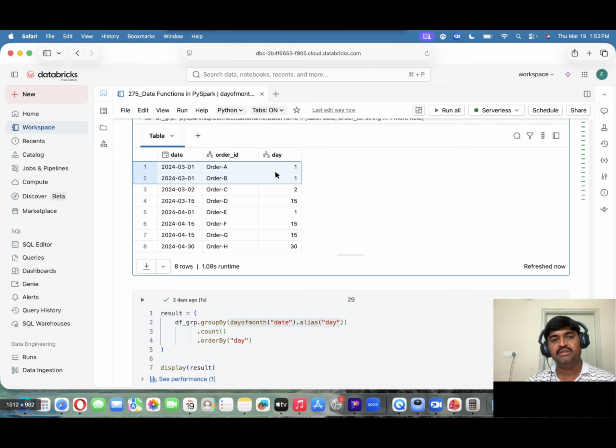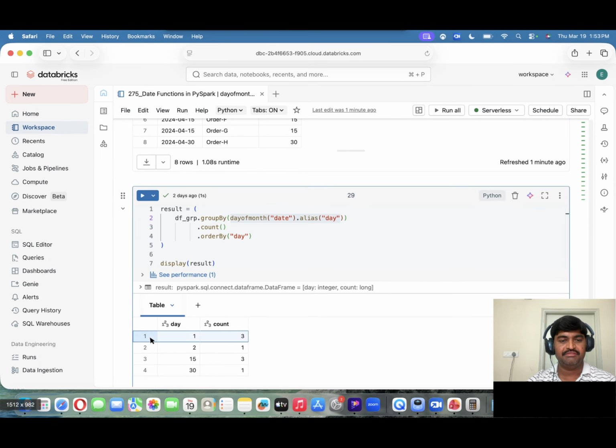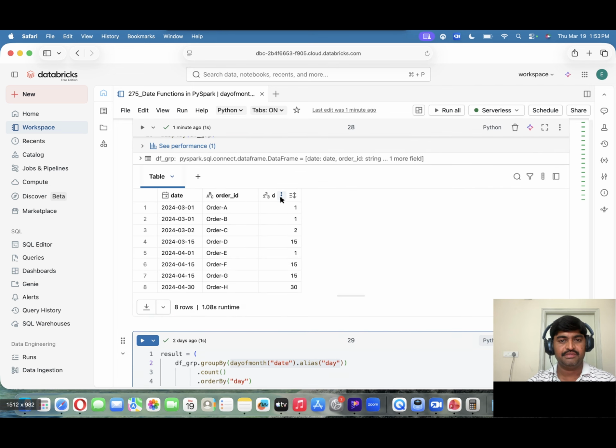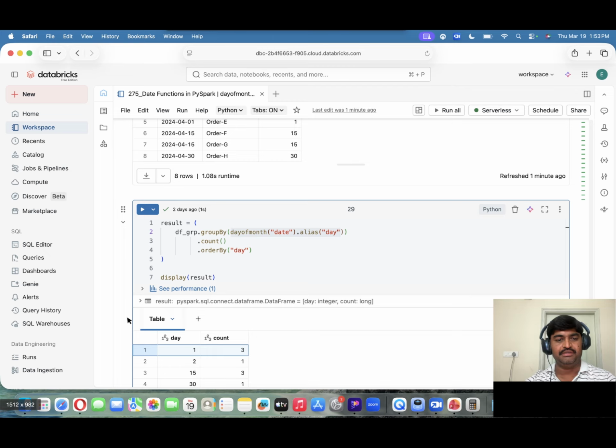How many records are there? If you see group by using 1, these two and this one, we have a total of 3. So for day 1, we have a total of 3 records. That's why we're getting 3 here.